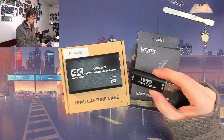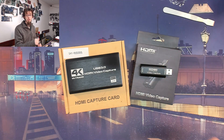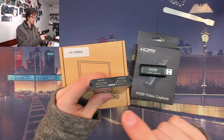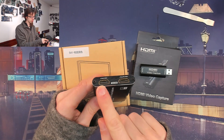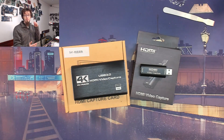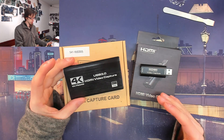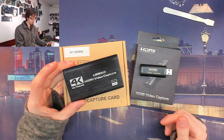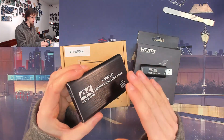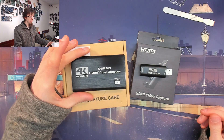I got this stick-style one which is just a USB 2 connection with a single HDMI input, and that cost $10 from AliExpress. I've also got this pass-through one which has dual HDMI connectors - an input from your source and an output back to a monitor. This one was $35, quite a bit more expensive but still very cheap for a capture card. It also has audio in and out, which gives it all the connections you'd expect on a proper flagship USB capture card.